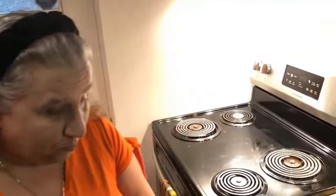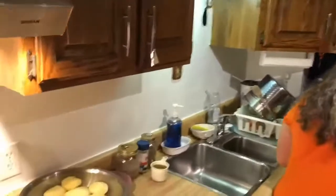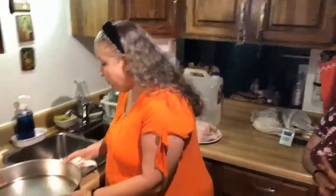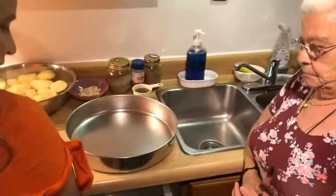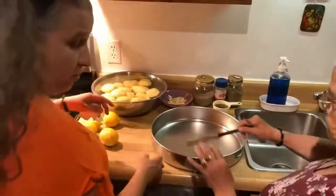Okay, so where to start? Let's start by cutting up our potatoes. So I'm going to move the chicken aside because we don't have a lot of counter room. I've got my 13-inch diameter stainless steel pan. And my mom is going to cut up the potatoes. Mami, ela se va. Okay. Where's my machete? Where did I put the knife? Anyways, that's for you, Mom.